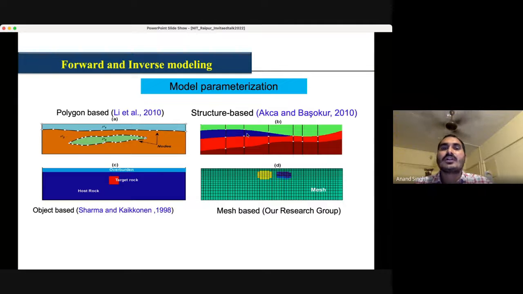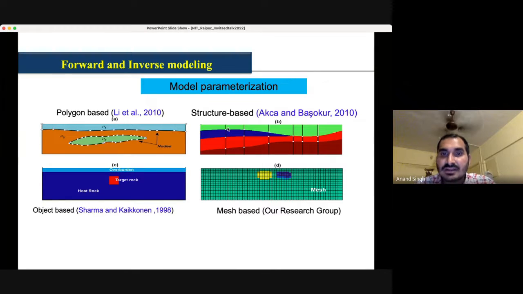The second kind of model parameterization will help you to identify the layered structure. In that layered-structure-based model parameterization, you take control points, whatever white points you are seeing over here. These are my control points, and if I optimize them through any kind of inverse problem, then this parameterization will control my layers and subsequent units.